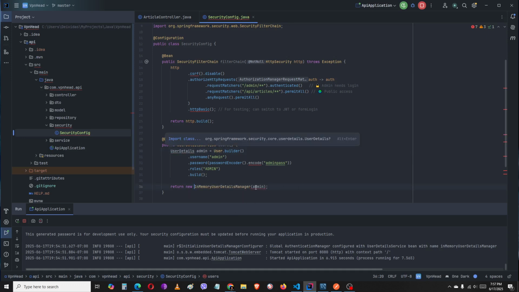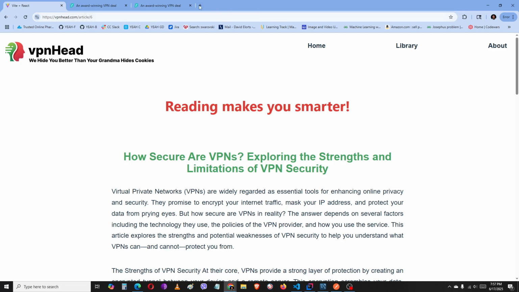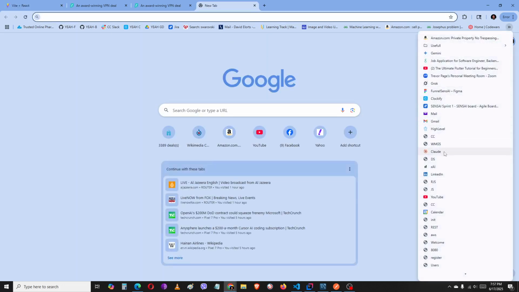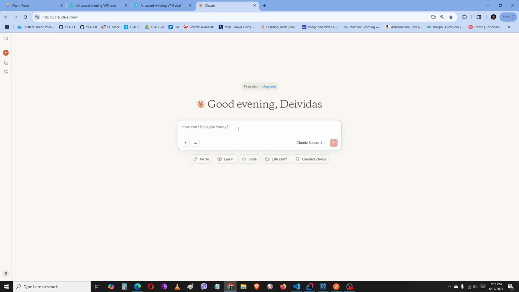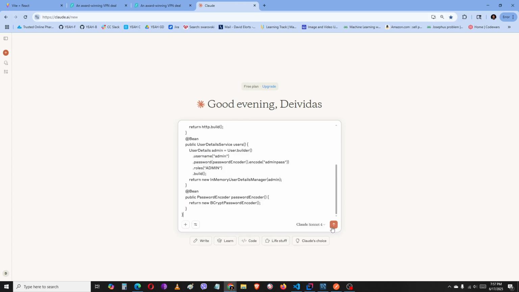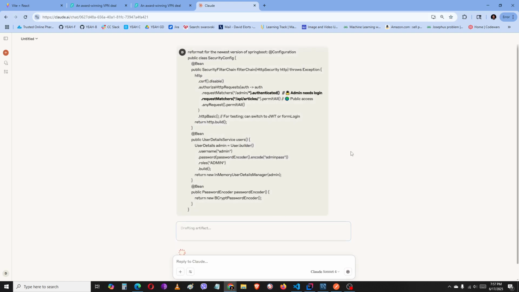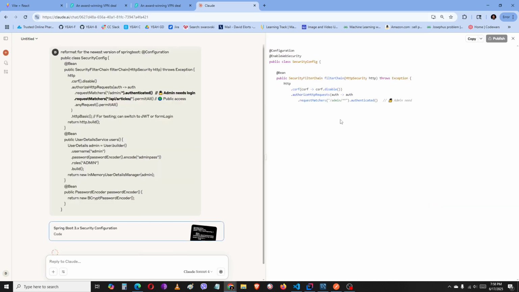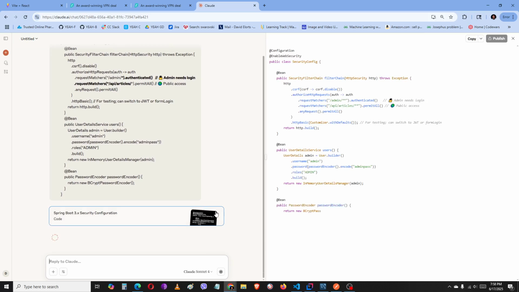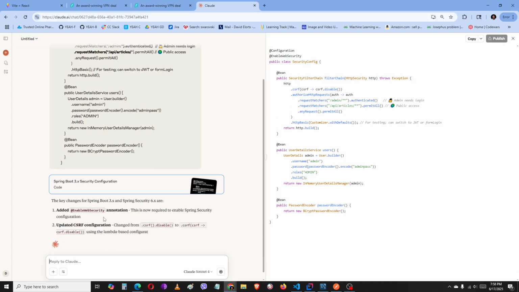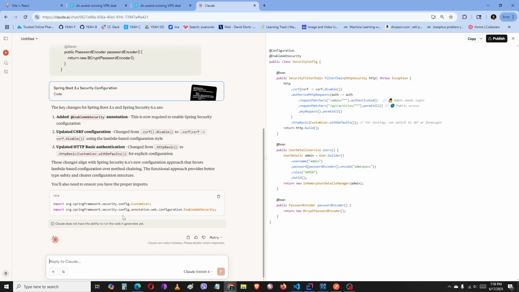Let me paste my code inside the cloud, so it will reformat for the newest version of Spring Boot. Let's see what it will say.